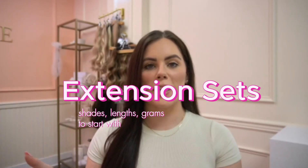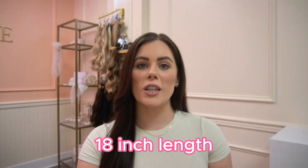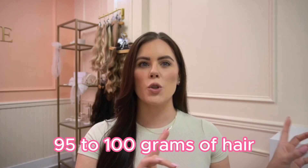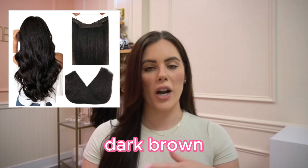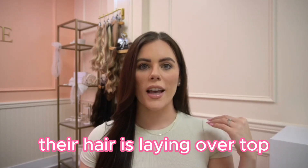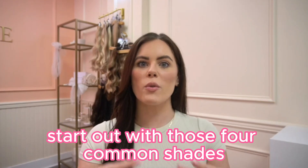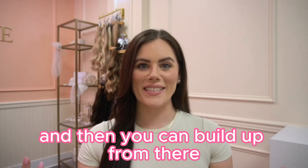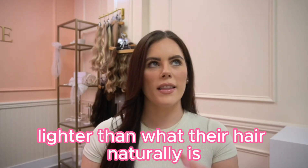So what shades, lengths, and grams of hair do you want to start with? Starting with single volume wefts really worked for me. I bought four different options — all four shades were 18 inches in length and 95 to 100 grams of hair. The shades I got were a highlighted golden blonde, highlighted chocolate brown, a light chocolate brown, and a dark brown. When choosing your shades, realize that extensions go underneath your client's hair, so their hair lays over top and it blends the shade super seamlessly. You don't need to buy an entire range of colors — start with those four common shades and build up from there. When color matching, I always go a shade lighter than their natural hair color unless it's black.